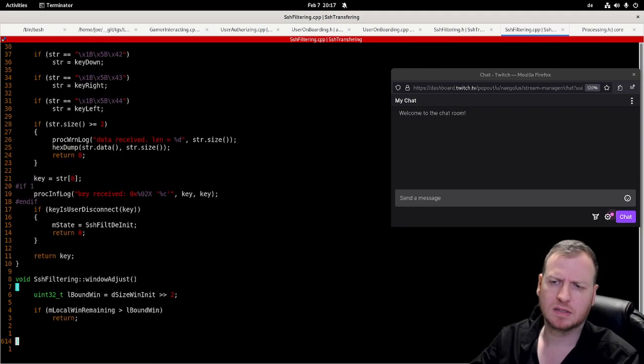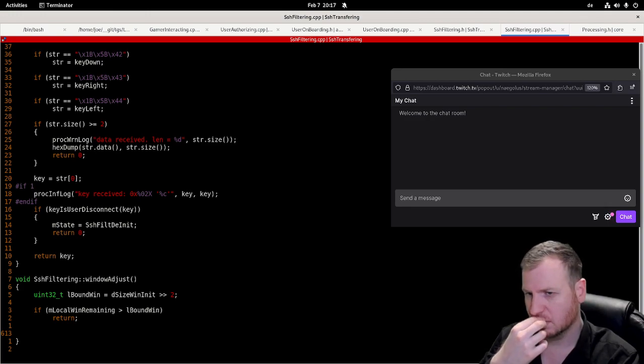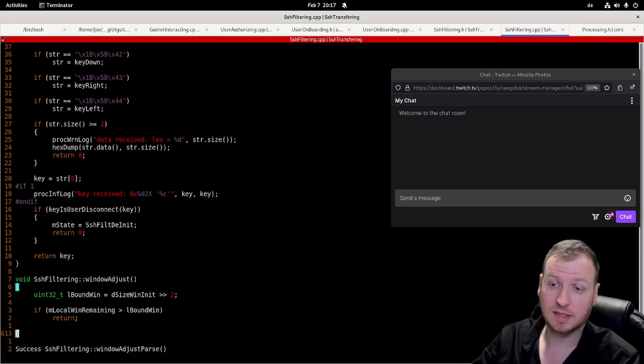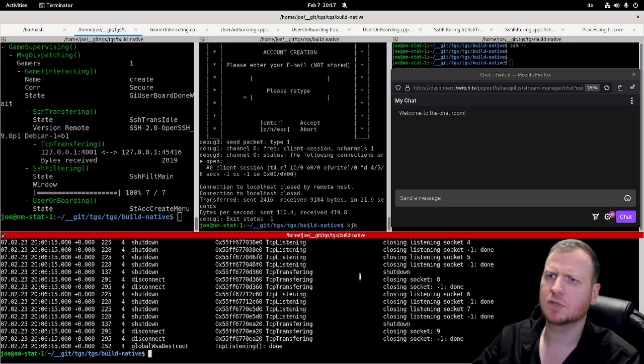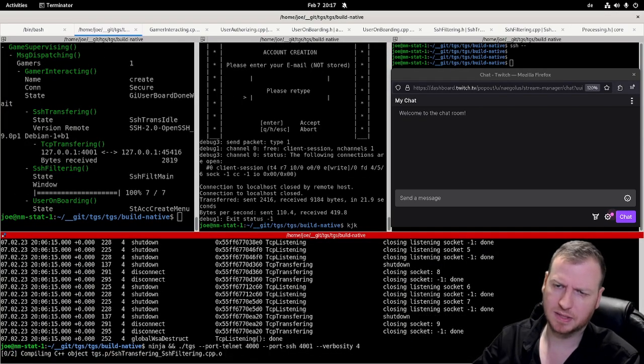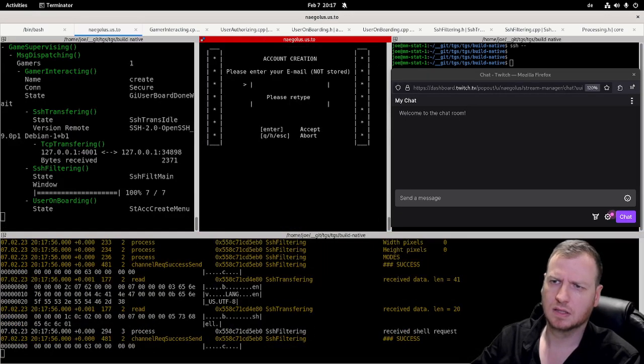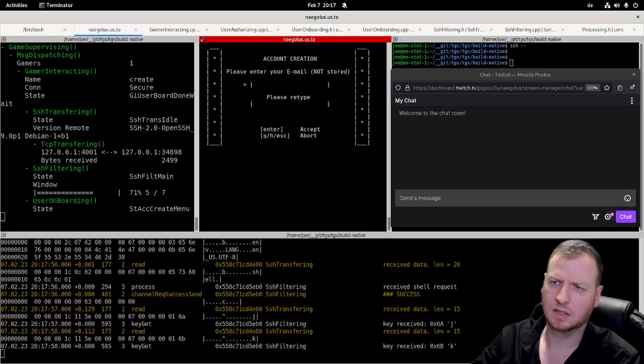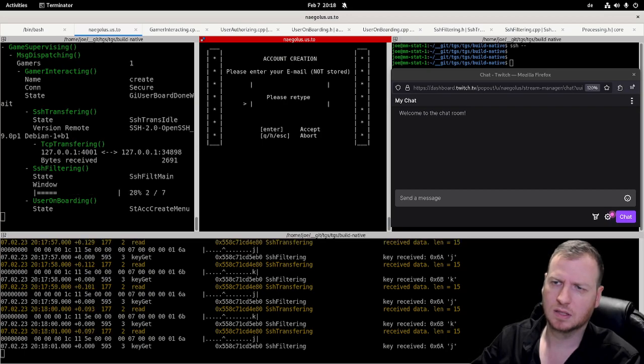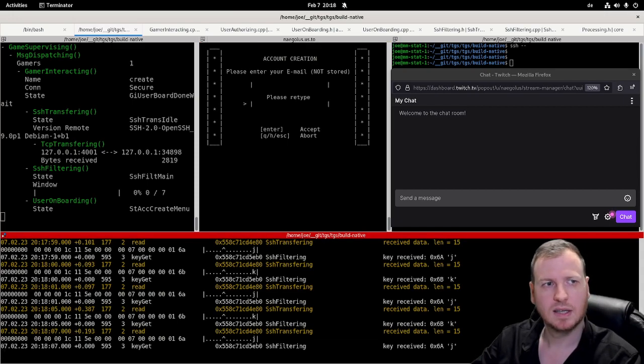Let's see if now we should see that decrement. We can press 2 keys, the first one, now again, and now we should not be able to get anything, and that's true. That's fine.